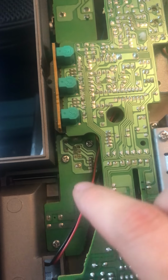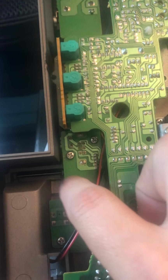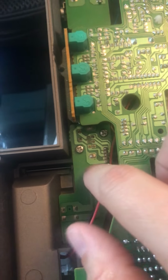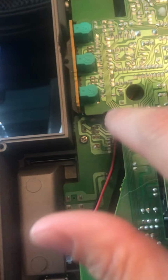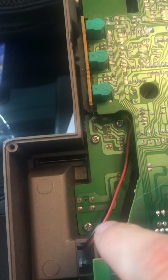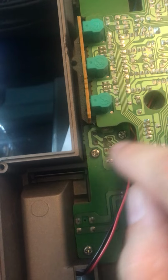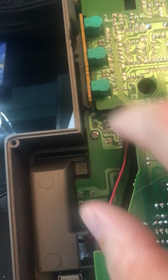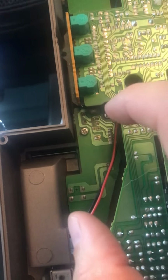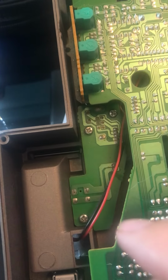But the thing you want to do, number one, these should be the last ones out. They'll be the first ones in. They'll also be the first ones that you tighten down. When you go to tighten down a board, don't tighten one screw and then move on and find that things aren't lining up right. Just tighten that one enough so that it grabs, then install the other screws, same thing. Make sure that everything is actually just grabbing in the chassis and that the board is oriented where it needs to be before you actually torque everything down.